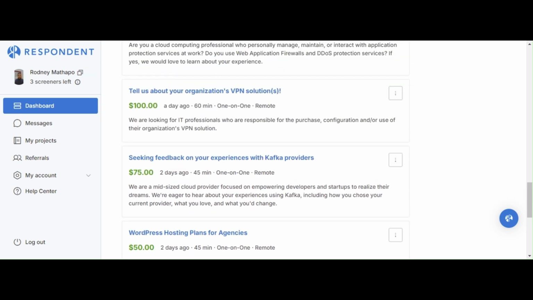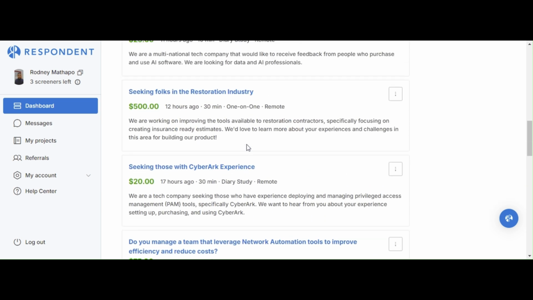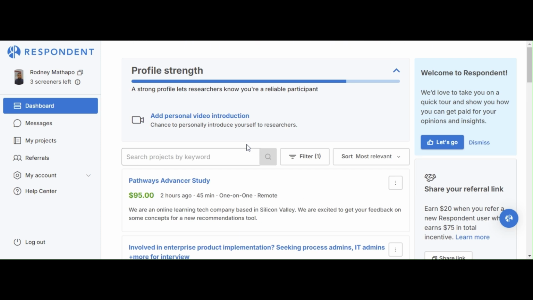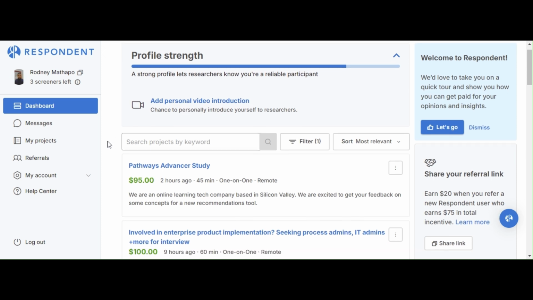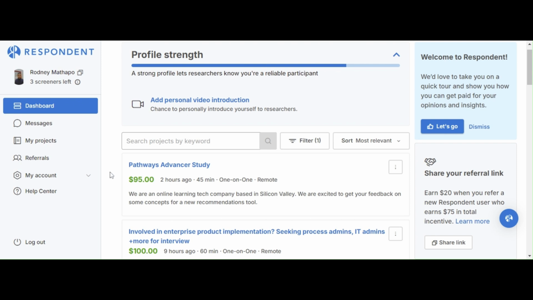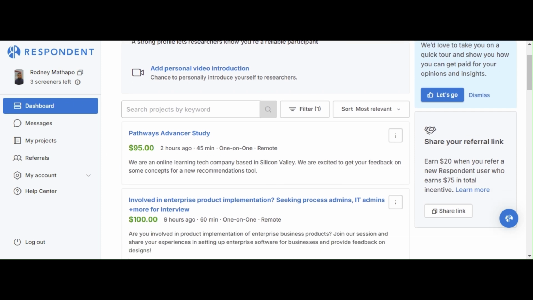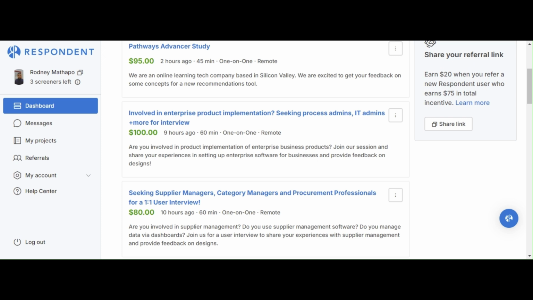So yeah, just check it out, and they will pay you via PayPal. Okay. Remember, you need a PayPal account that really works. And then after completing your job, you will get a notification into your PayPal account saying it's from Respondent.